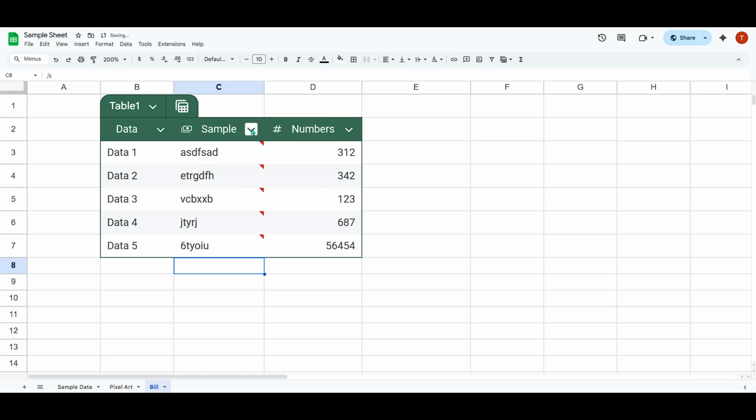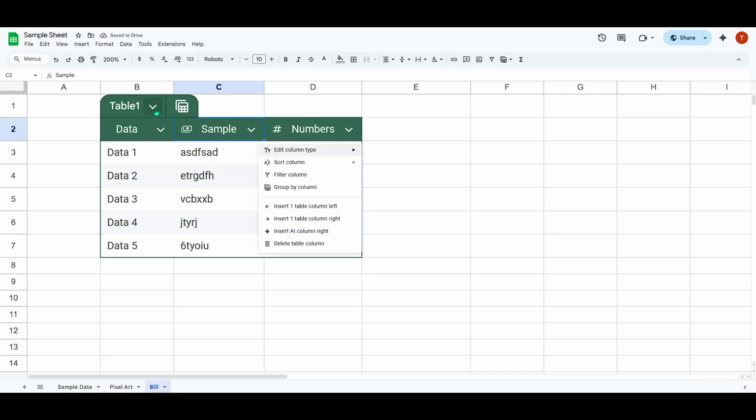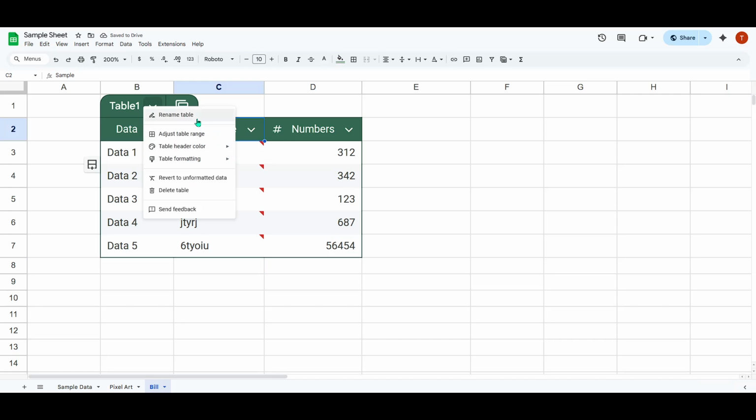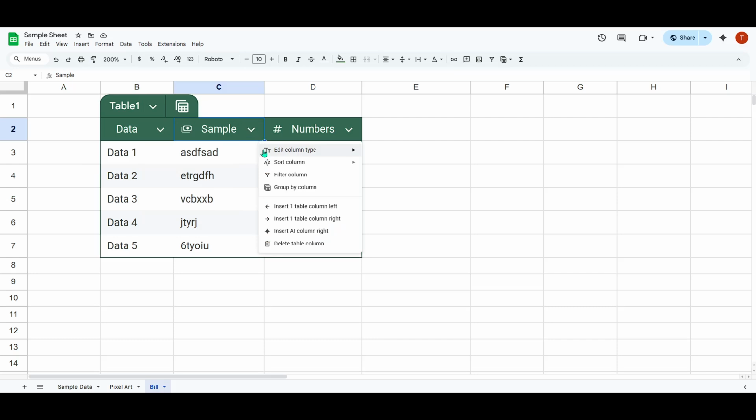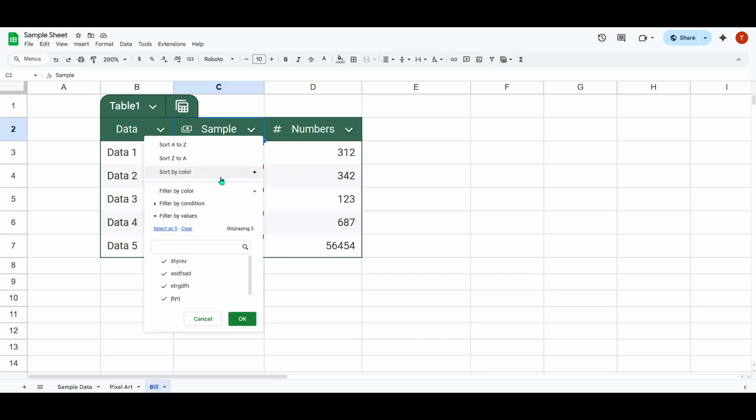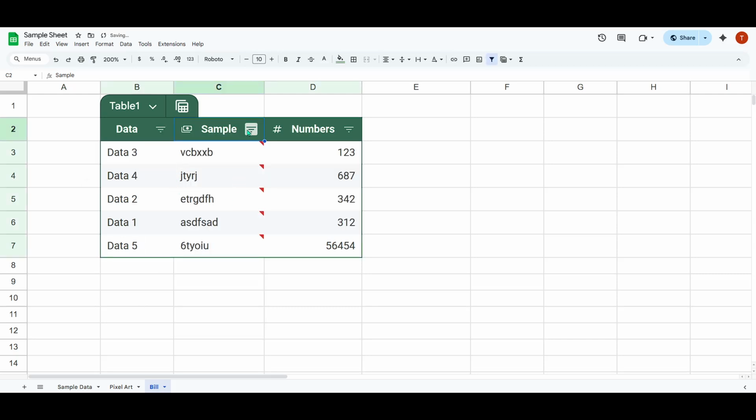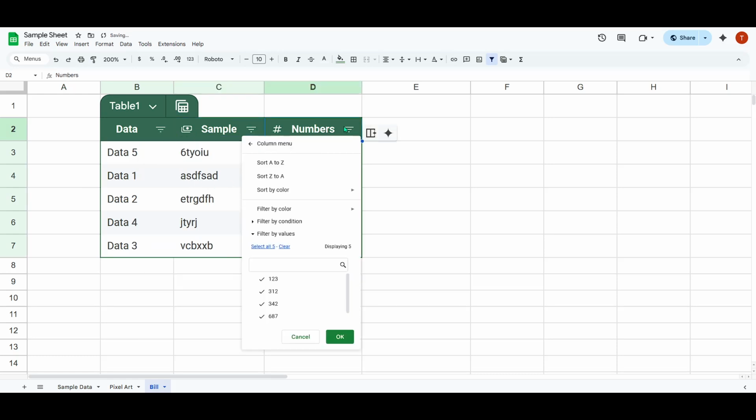The second significant aspect of this function is the access it provides to a unified menu. Once your data is converted, you'll notice that you can manage an entire suite of table-level settings from this menu. Whether you're looking to adjust the layout or apply a filter view, these options are readily available. The filter view, for instance, allows you to efficiently sort through your data, enabling you to focus on the most pertinent information quickly. This can be particularly useful for those working in dynamic environments where priorities shift rapidly.